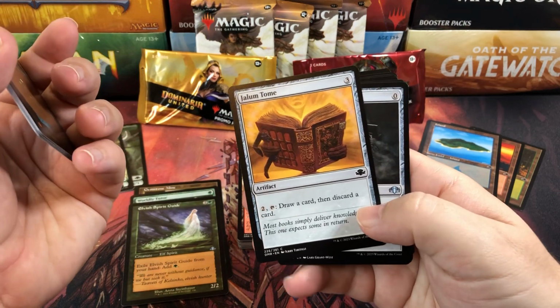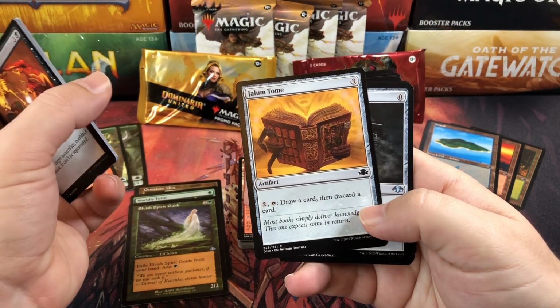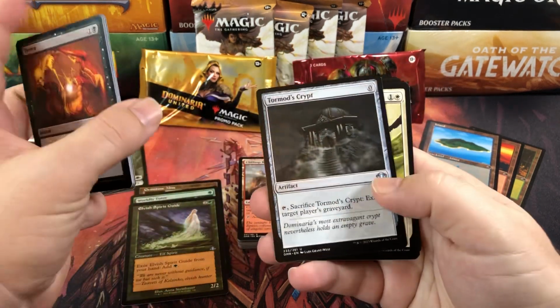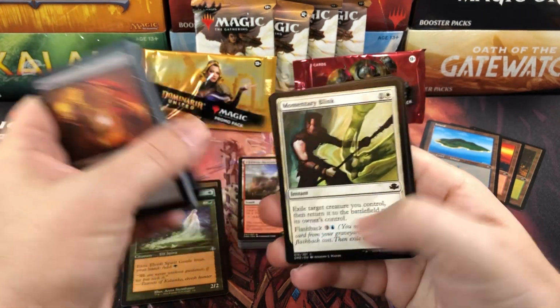I got a Jalem Tome. Didn't end up going with it. I could have, I guess. I'm not sure. Tormod's Crypt, just for the sideboard.